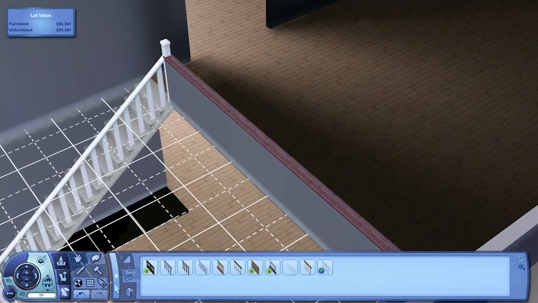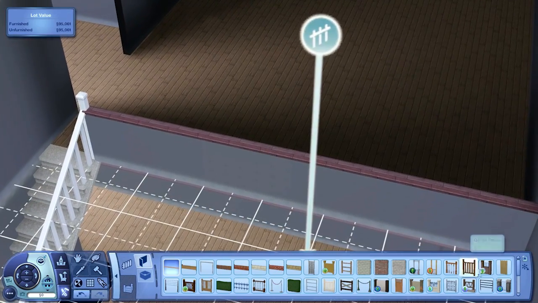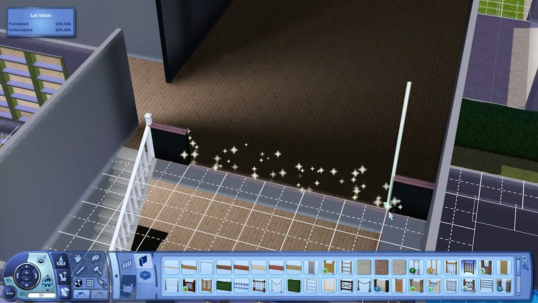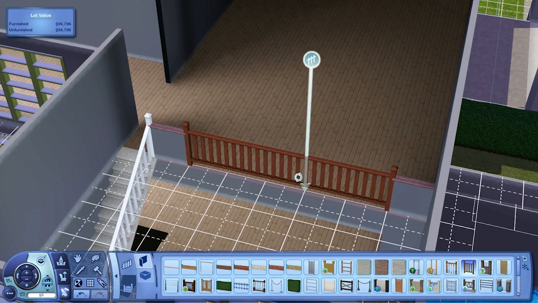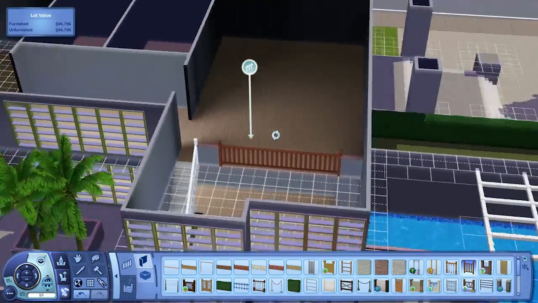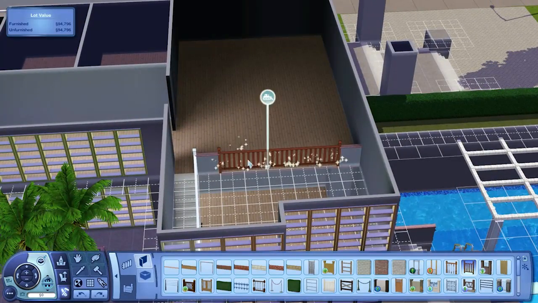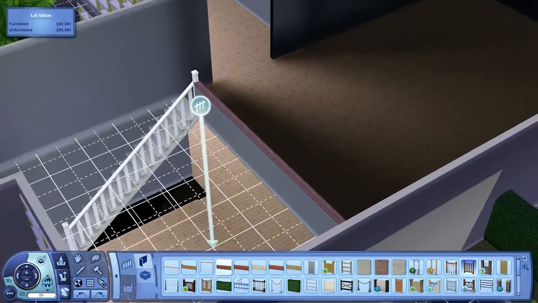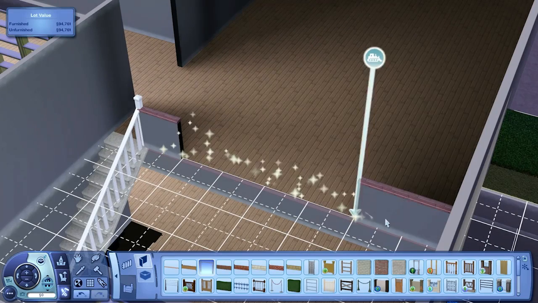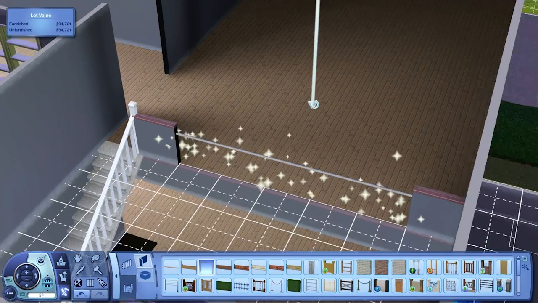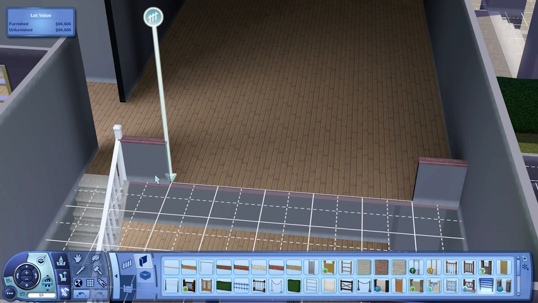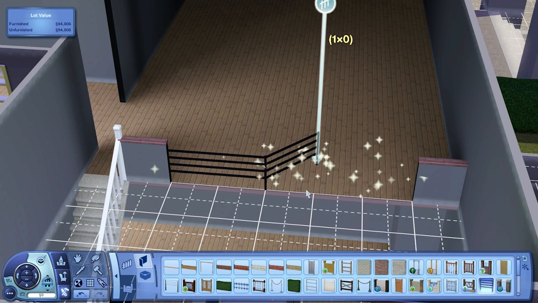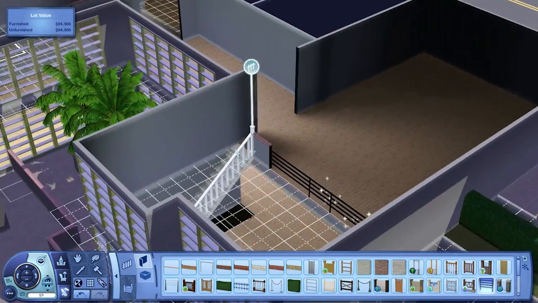Then what we could do... I don't know what this is going to look like. It has the posts there though. I don't want the posts sticking out of it, because that doesn't match the style of the house at all. No. Nope. What about this? It's just a pole. That's not very safe. That's what I like about this one here though. This fence, which you can get as a post though, because you have the multiple little poles there.